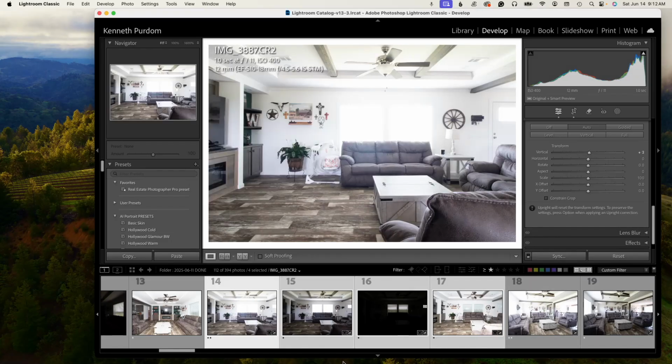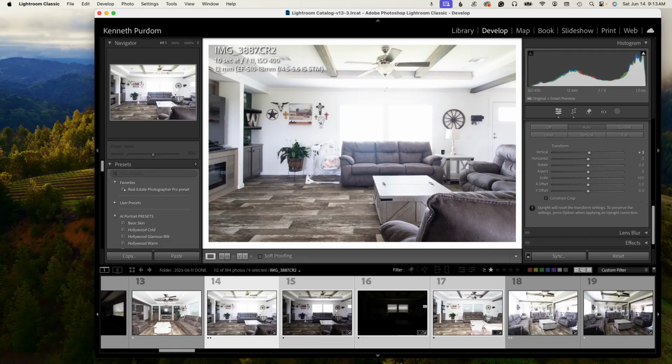So now you go through, you made sure everything's straight. You made sure everything's level. You've synced the photos within their group and cropped, and you made sure everything's right. You can do that in camera, which is great, but you need to check it when you're culling the photos.